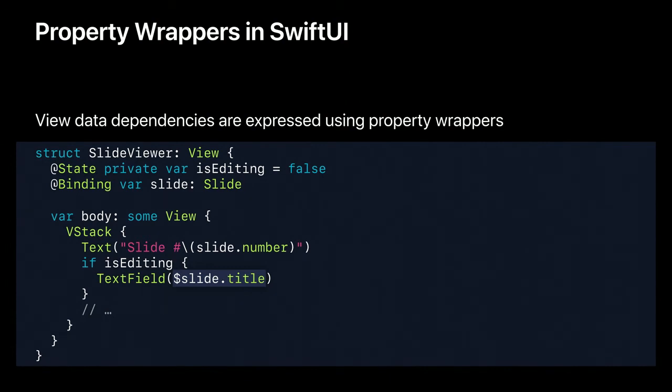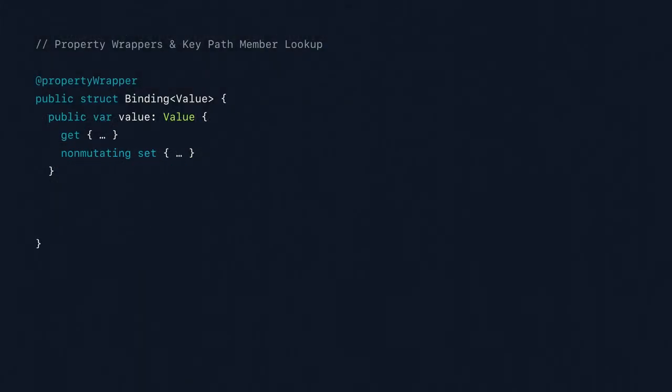So this is actually a combination of both property wrappers and the key path member lookup feature that Ben talked about earlier. And so let's actually focus in on binding, the thing that's in SwiftUI and provides this first-class reference. First and foremost, binding is a property wrapper. So it has the standard value. It's parameterized over any type because you can have a binding to anything. It has whatever the access pattern is. Doesn't matter. We don't know what it is because it's handled by the framework for us.